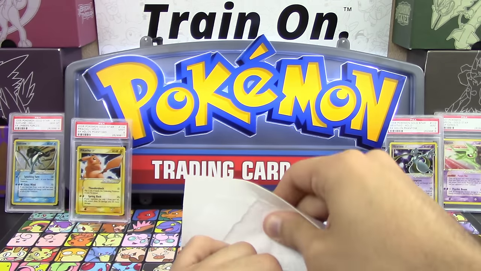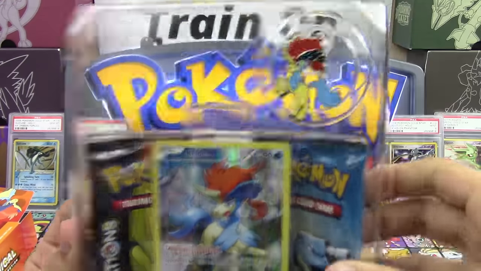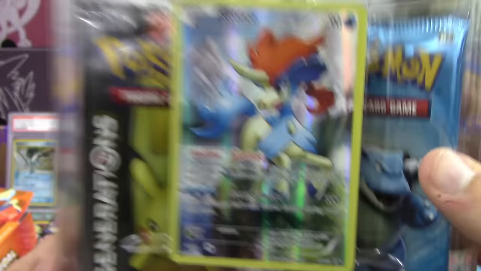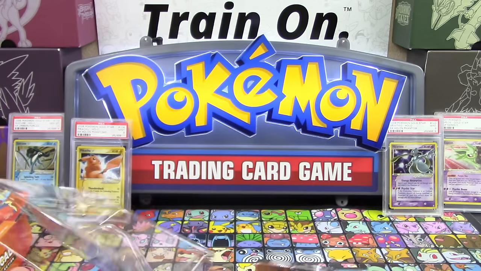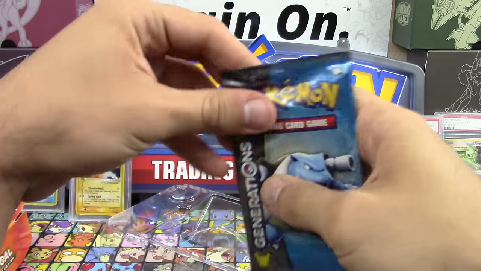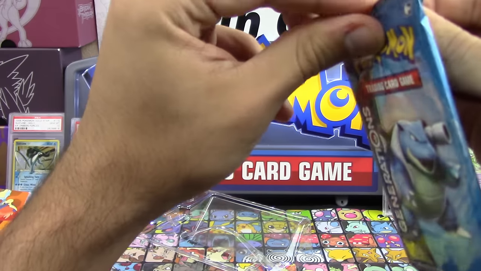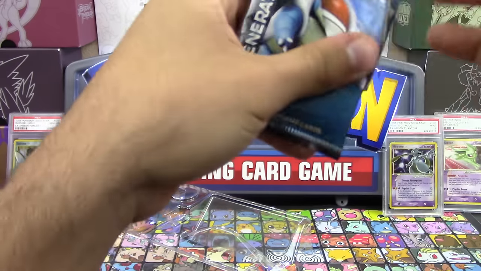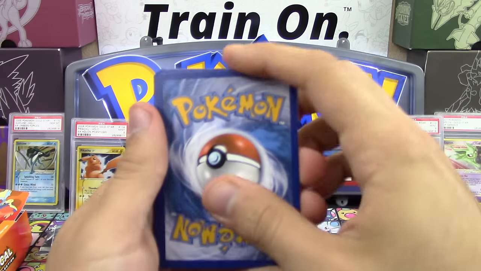Alright, guess we'll have to get over this one as quickly as possible here. So you can see we got the pin, and we got the card. Neither one of them have any competitive value. Then again, nothing in these collection boxes do, unfortunately. So come on, Blastoise! Wish me luck. Promos don't really, but there are cards in the set that do, of course. I know, that's why I meant the promo cards.